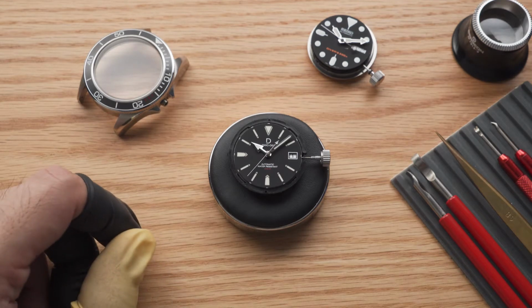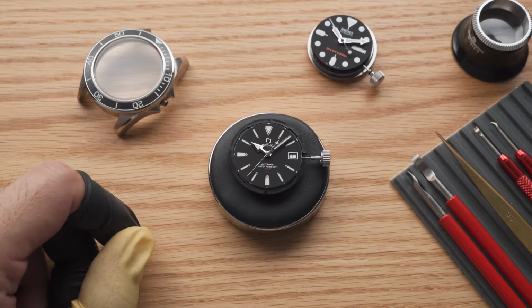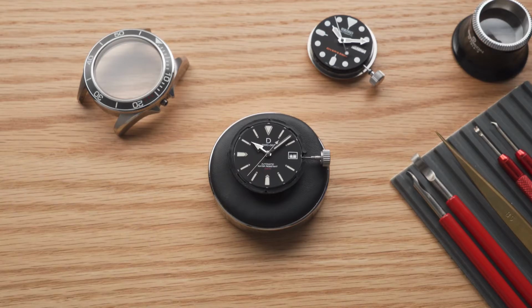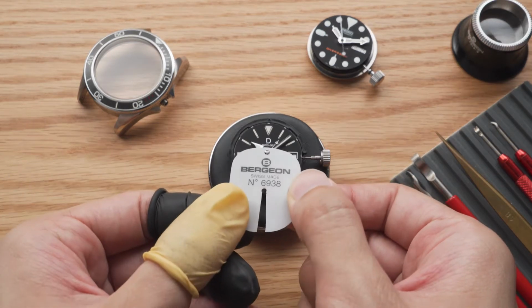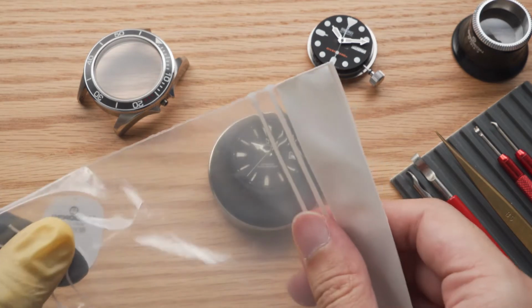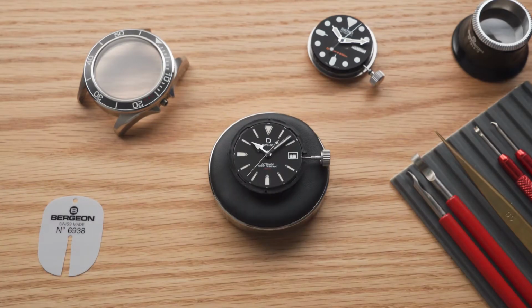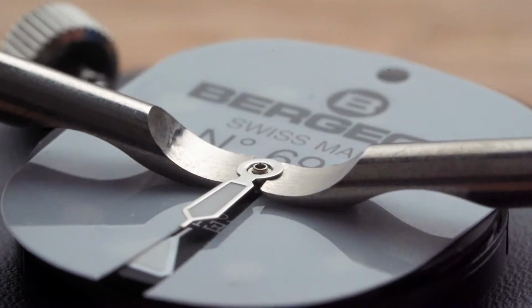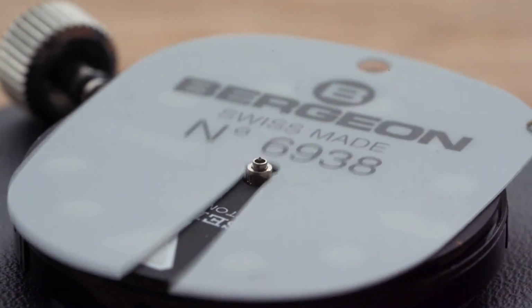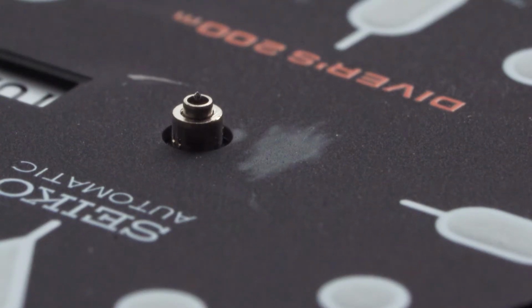To remove watch hands, you'll need watch hand removal tools and something to protect your dial with. If you want to do this the fancy way, you can get a Bergeon dial protector. But for home DIY, I'd just use a Ziploc bag for this purpose. The important thing is to keep the dial and whatever you're using as clean as possible. For example, using a dirty Bergeon 6938 is worse than using a clean plastic film.